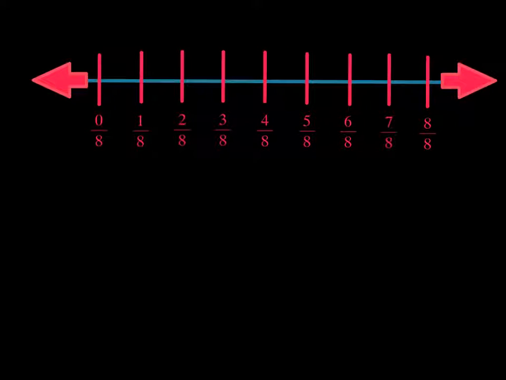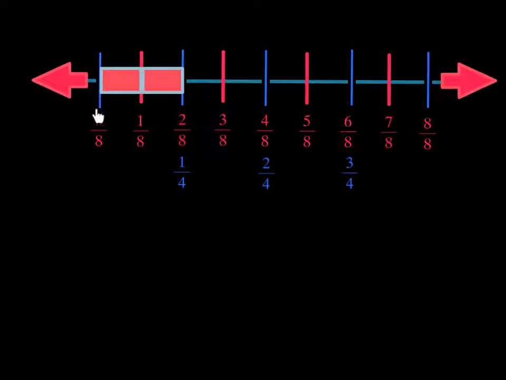Now let's take a look at equivalent fractions on a number line. Here I have a number line that's broken down into 8 equal sections, and each section represents 1/8. Here I have 1/8 shaded in, and when I fill in 2 sections, now I have 2/8 shaded in. Watch what happens when I change this, and instead of breaking it down into 8ths, I only break it down into 4 sections. My 4ths are now represented by the purple lines. And so although I am shading in the same amount, notice that my 2/8 now changes into 1/4.